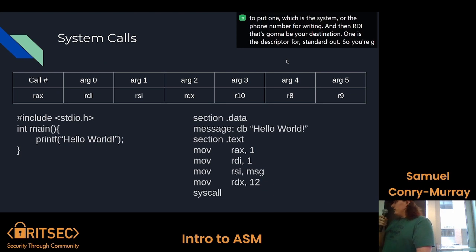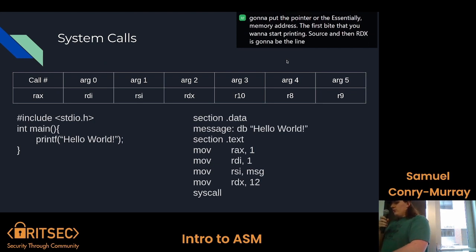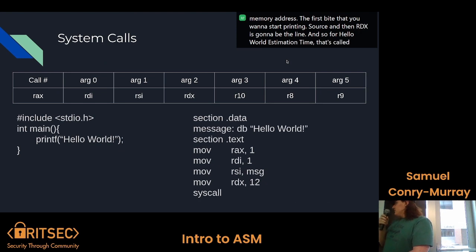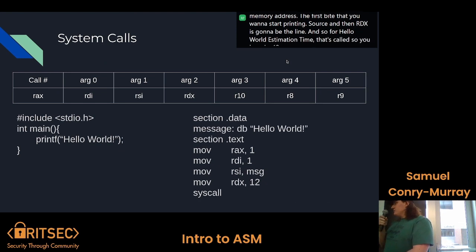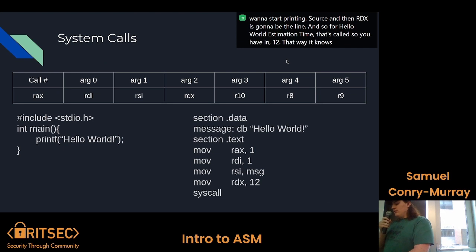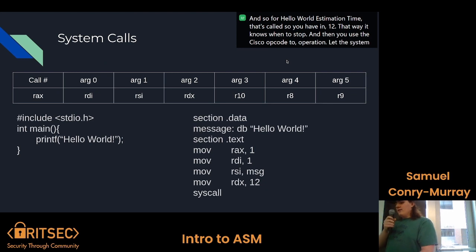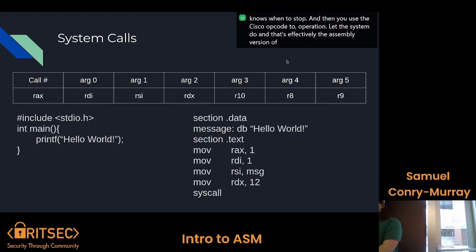Then you put the pointer, essentially the memory address of the first byte that you want to start printing, in RSI, since that's your source. And then RDX is going to be the length. For hello world exclamation mark, that's 12 total bytes, so you pass it 12, and that way it knows when to stop. Then you use the syscall opcode to let the system do its thing. And that's effectively the assembly version of a simple print.